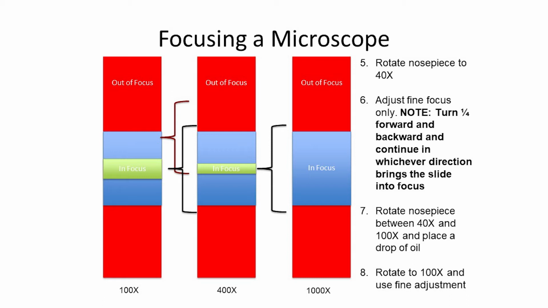Now, if you notice, I've been talking about 100x and 400x, but the lenses themselves are only called 10x and 40x. Well, remember, this is the total magnification. So our oculars also have a power magnification, which is 10x. So we just add a zero onto the end of everything that we're talking about. If we're talking about a 10x lens, it's a 100x magnification. A 40x lens is a 400x magnification. And lastly is the 100x lens, which is a 1000x magnification.